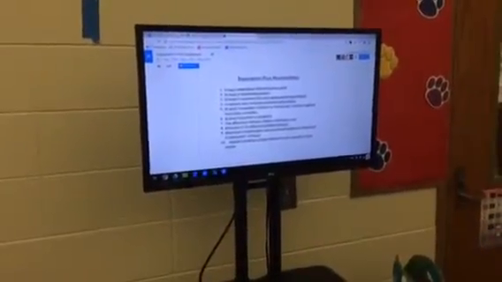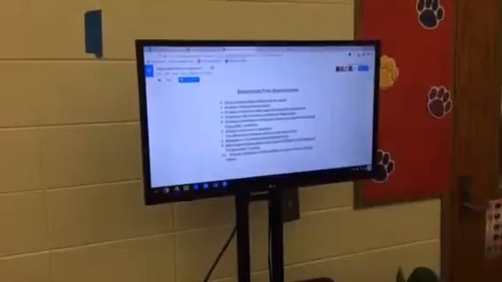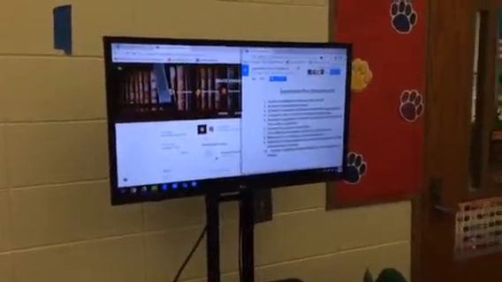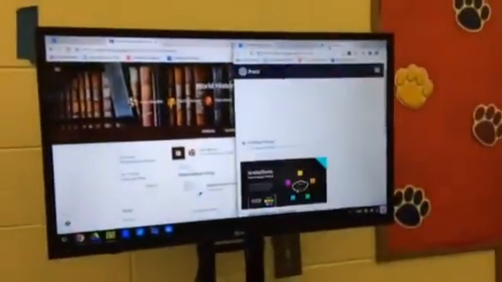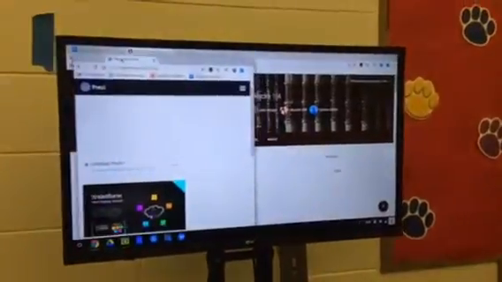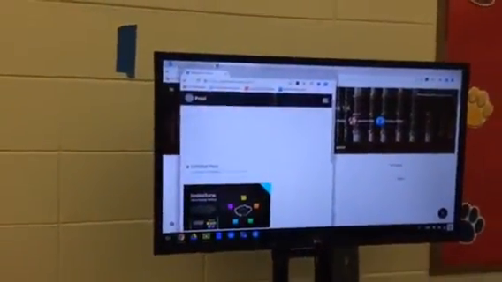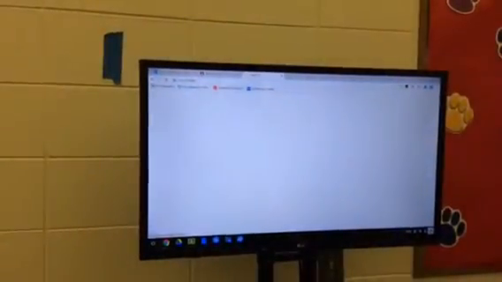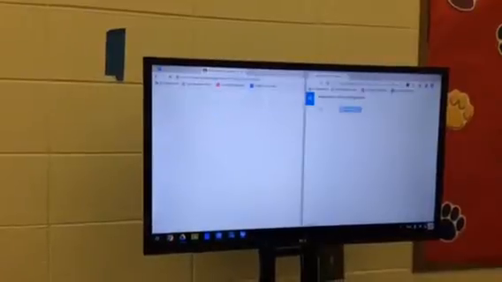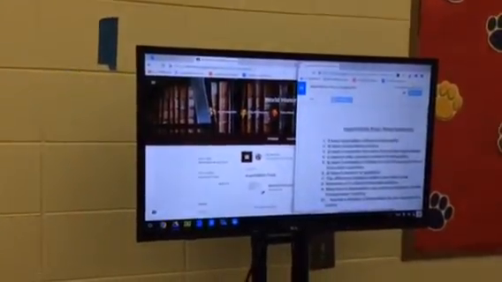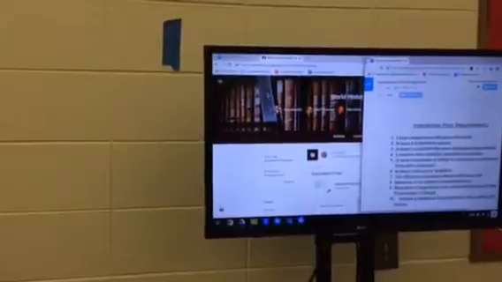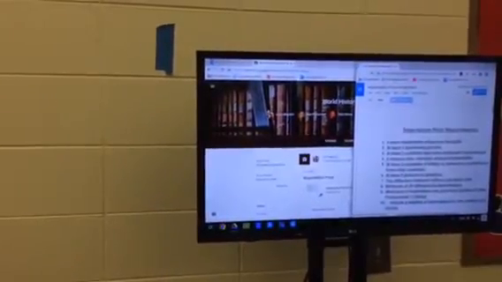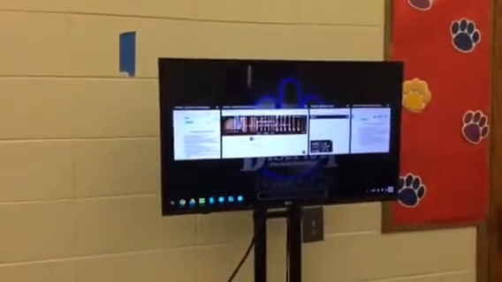She could even split screen it. Will you split screen that, whoever's working on that? So now she can see the requirements on one side that were generated by my first block students. Can you go back to the requirements? Yes. And do a split screen like you had it? Okay, so you have the requirements on one side, and then she can put the Prezi on the other side. Put the Prezi up there. Well, we don't have a Prezi. So, anyway, you can put the Prezi up, you can put the requirements and work together.